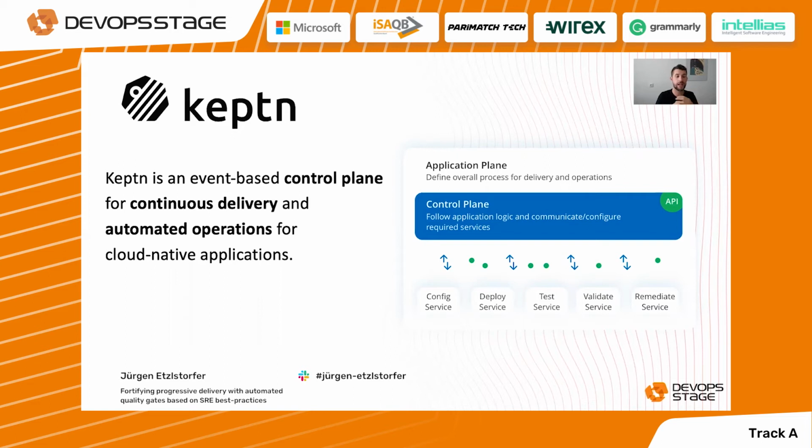It's not such a thing like a Kubernetes operator that lives in the cluster as an operator, but it's really an event-based mechanism to get things done. And one part, also sketched here, is this validation service. We also call it the Captain Quality Gate. For this, you can just trigger the evaluation. Captain will do all the rest for you: the whole fetching of the metrics, evaluating of the SLOs, and sending back the result. Everything is done by Captain, so you can use it for your quality gates.